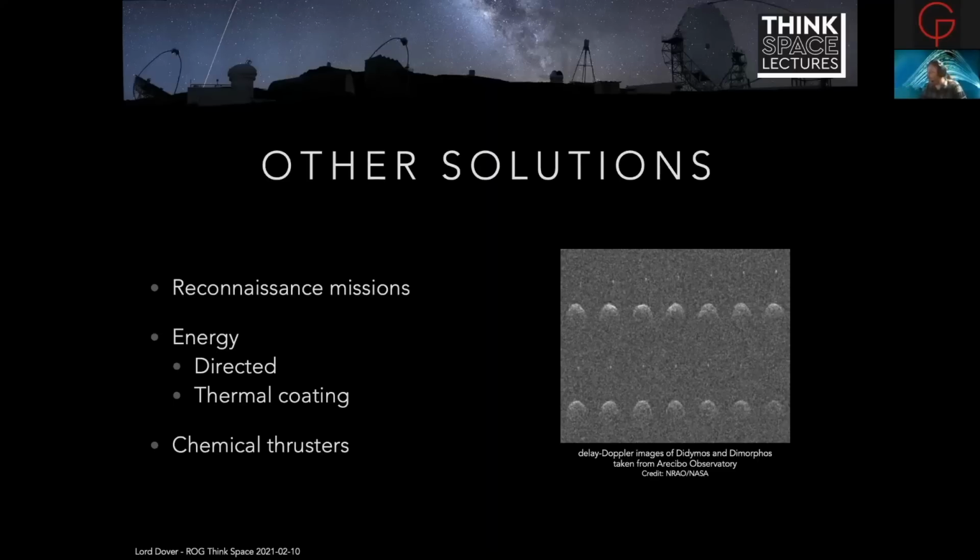One thing I hear people suggest a lot is, why don't we just strap a really big rocket to the asteroid and then use that to push it away? But the problem is, if you want to use a rocket to push it away, you have to take loads of fuel with you and then land that fuel on the asteroid. Now, if you're doing that, then you may as well have just used that fuel to speed yourself up and crash into the asteroid. It's not an efficient method, and unless you can reliably produce rocket fuel using resources you find on the asteroid, trying to just put a rocket engine on it and push it away doesn't really work.